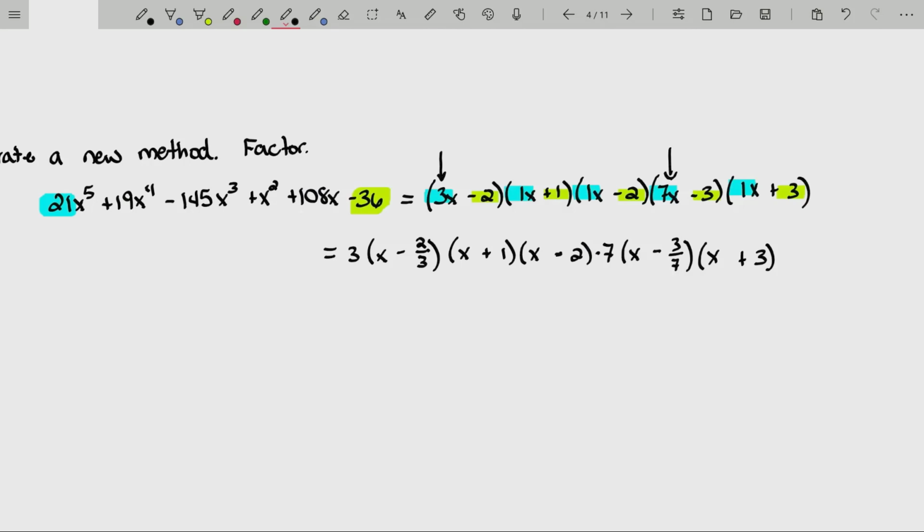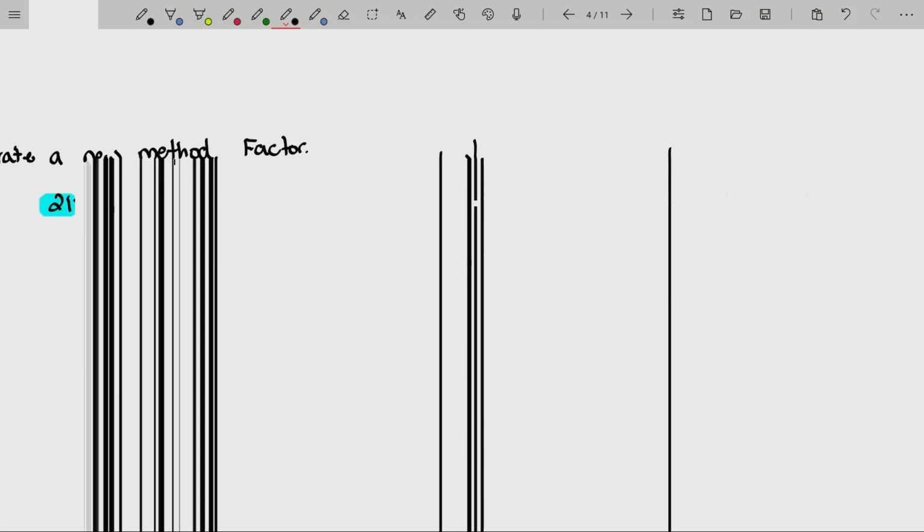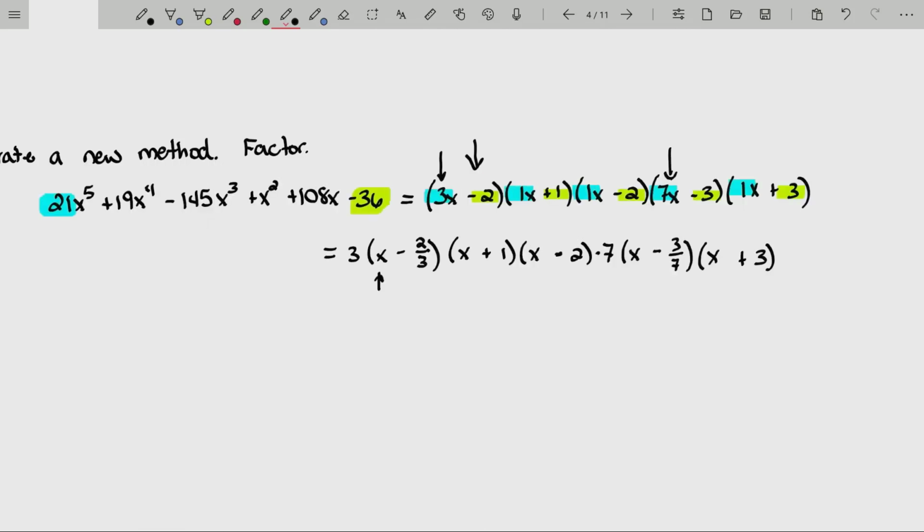So if you look in that first factor, I'll just point at that first factor right there. If you were to factor a 3 out of that, remember factoring is the same thing as division. So 3x divided by 3 is going to give me the 1x that you see right here. And then a negative 2 divided by 3 is going to give me that negative 2/3. Again, in that fourth factor, I'll just point and arrow at it right there. If you were to divide out a 7 from both of those terms, you'd end up with a 1x minus 3 over 7. And that is right here.